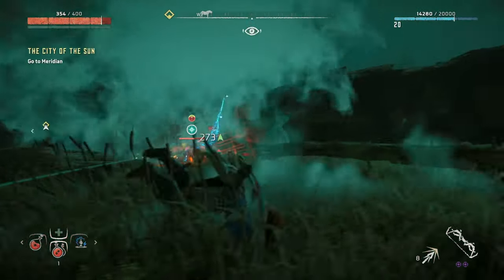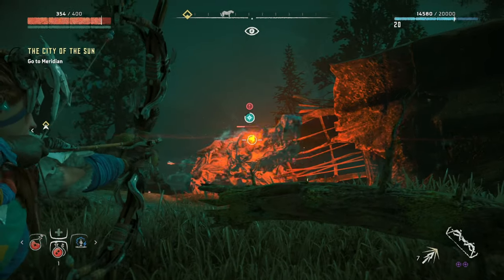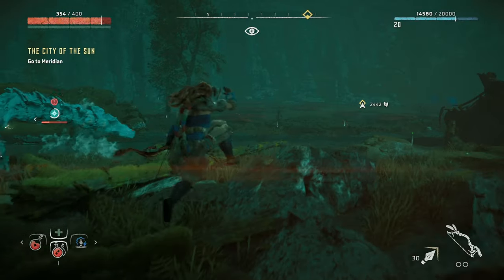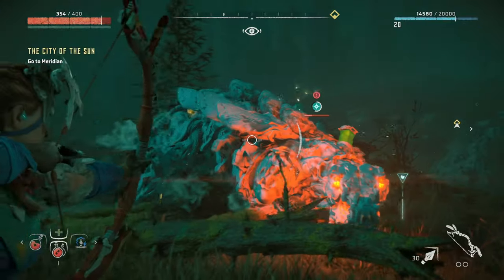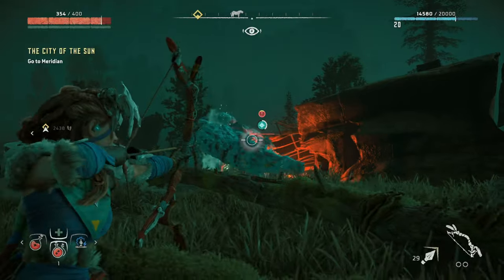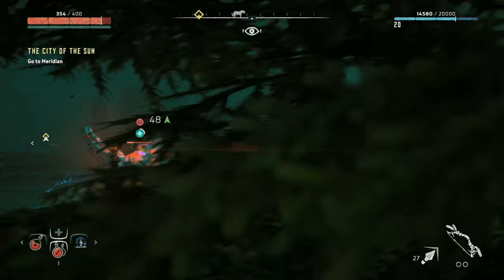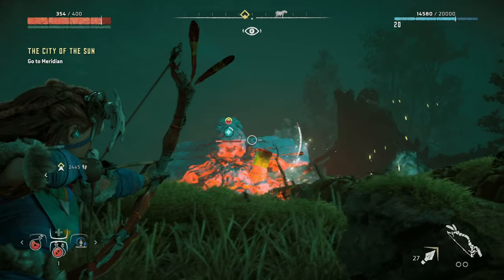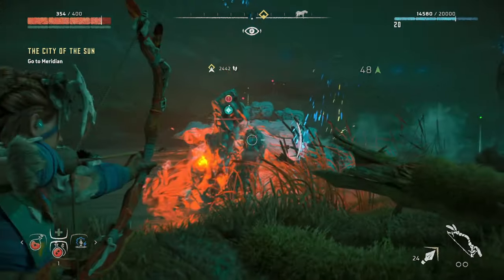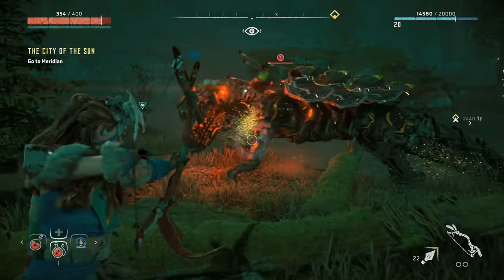Here, freeze that. Freeze that. Yeah. He's all frozen now. Look at him, stiff. He's a stiffy now. He's all stiff. Ha ha ha. Oh, he take his eyes out.